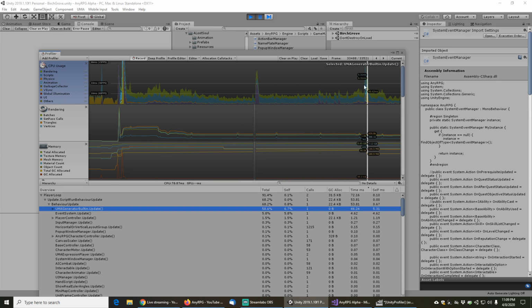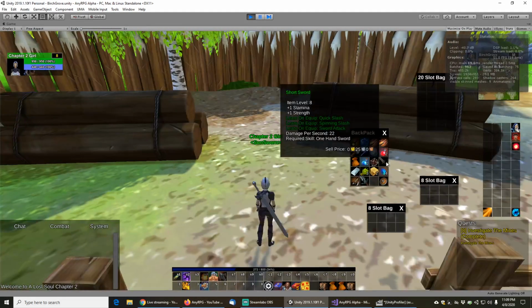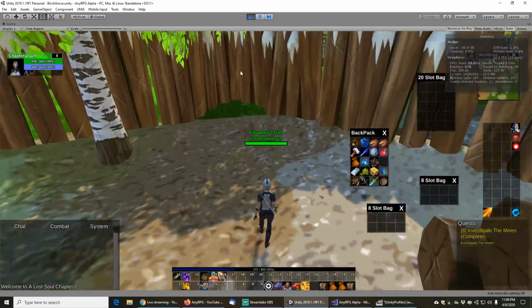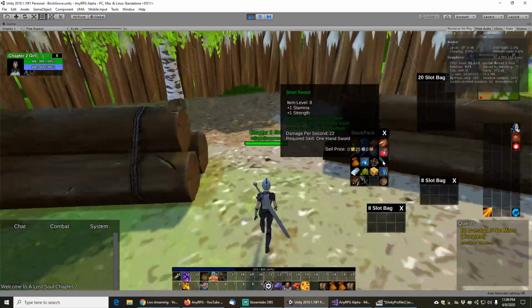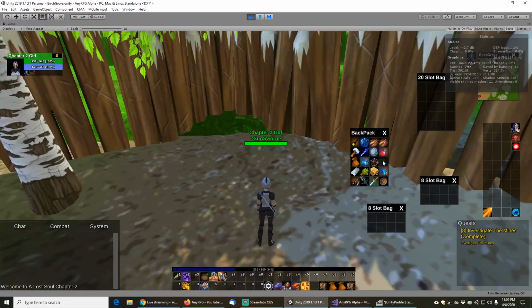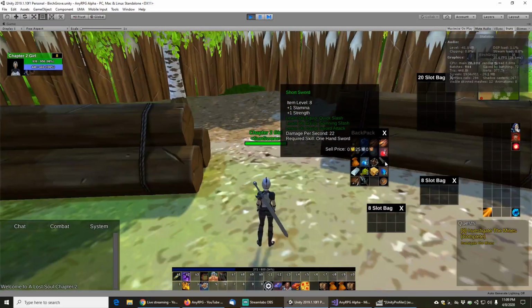However, it looks like that lag was mostly attributable to UMA stuff. Let's try that again. We'll run around. Yeah, you know what? That's a lot smoother now. The big sword, it's interesting. There's still a little bit of lag.